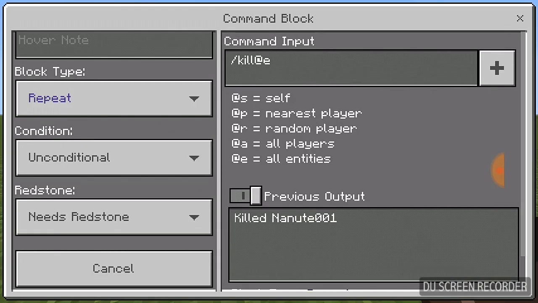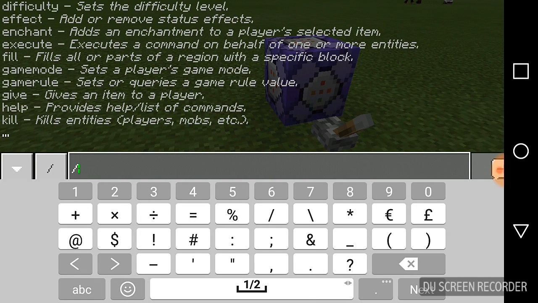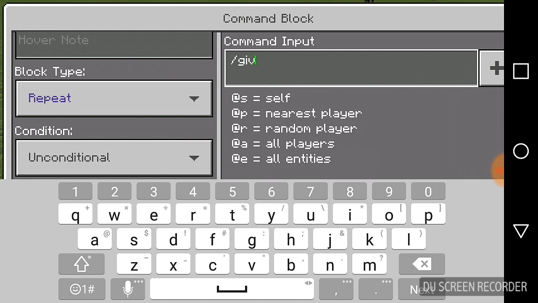Now let's change that. Another thing I like to do, okay? Now, if you don't know what to do, just go up here and put slash, and they give you some good things. Okay, now this one I like to do, I give, dang it. No, not R, at P, dang.